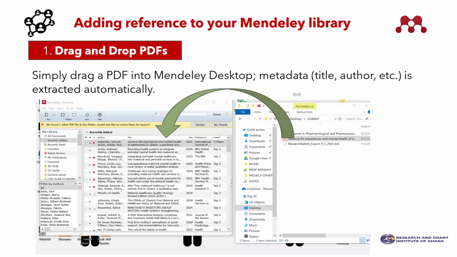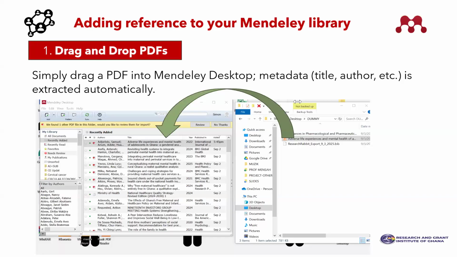Then Edmond, your question. Yes, thank you very much. Please, I want to find out, is it always automatic? If you drag and drop, for example, it will extract the metadata, or are there times the full metadata will not be extracted? And if it happens like that, how would you go about it? Thank you.